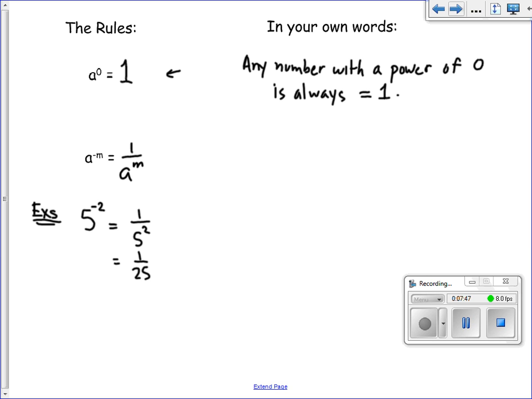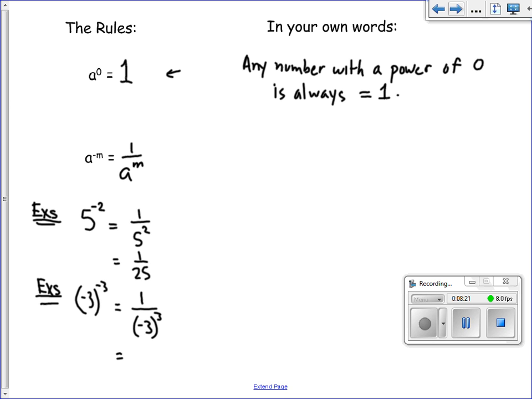The other example I want to give you is when we have a negative number raised to a power, like negative 3 raised to the negative third power. Here, the base number is negative 3, and the exponent's negative 3. You want to think of first getting rid of the negative exponent. So you do that by writing the number in the denominator. We have 3 powers of it in the denominator. So it's the same as 1 over negative 3 raised to the third power.